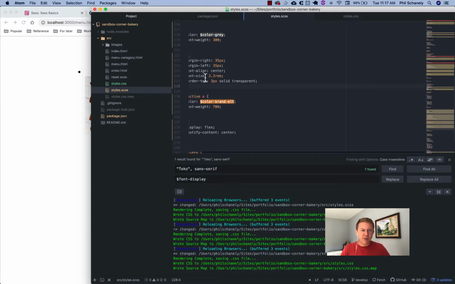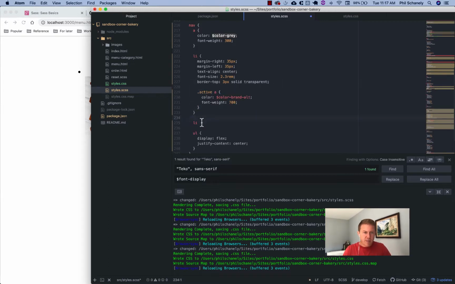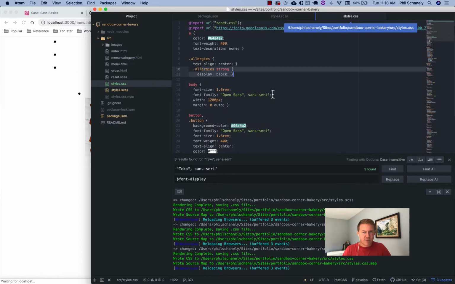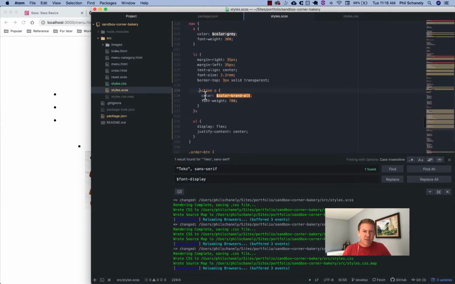Now here we have an interesting situation as well, where we could bring this li active A inside of this li up here. However, because the active is attached to the li, we have one other little catch that we want to do. Okay, because right now what's going to happen is we're going to get nav li space active. Okay, I'll show you that over here, and it breaks the style as well. Let me just make sure. Oops, there, that's the problem.